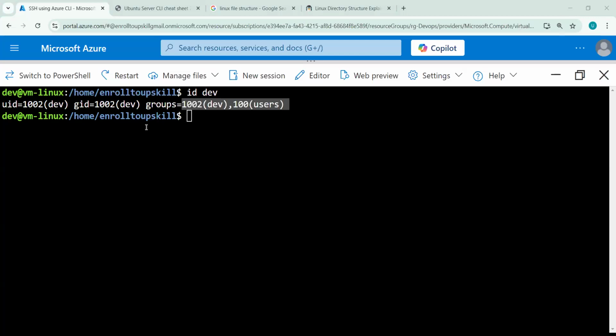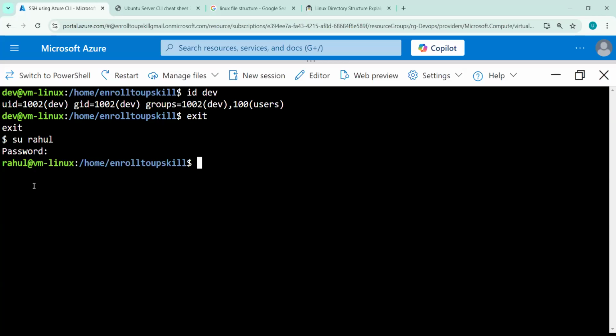Okay, so now we have just learned how to create user accounts and how to delete user accounts. Now you can see if I'm logged in as dev and want to log out, I will type exit and I will get logged out, and you will see it is showing only a dollar symbol, but sometimes it will show my full username at the rate host name. If I do the same thing for the other user, su Rahul, password for Rahul. Now you can see it is showing me the complete username, then the machine to which I have logged in, and the path where I currently am.